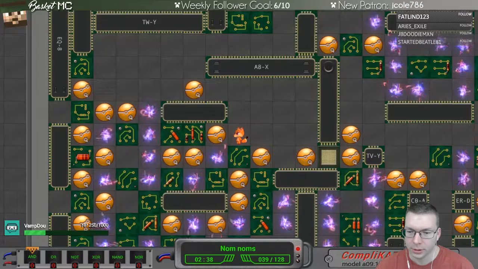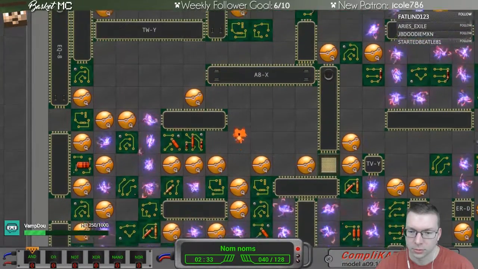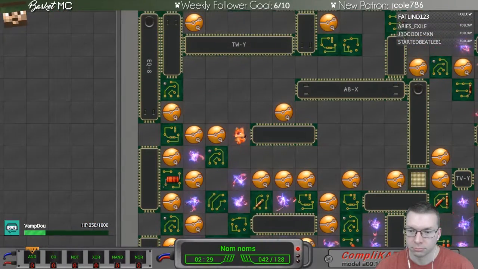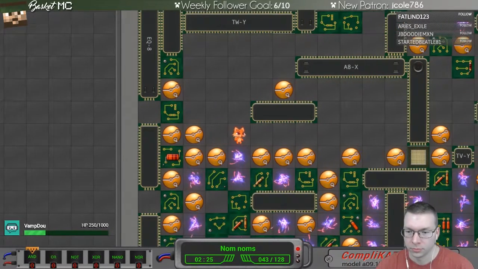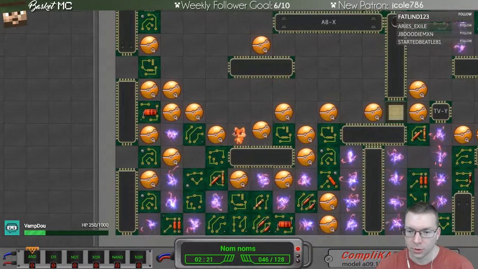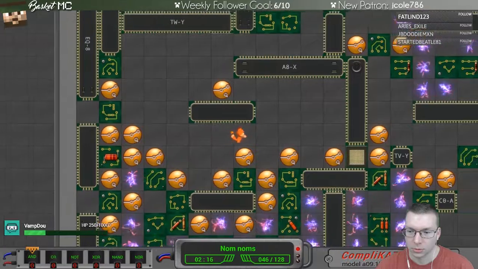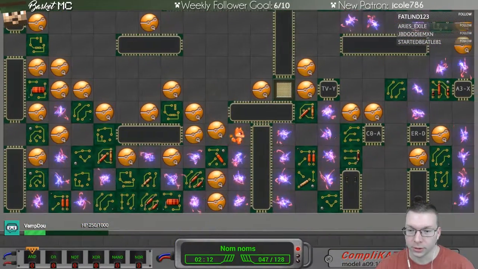Alright, and then we don't want to get stuck here. We can do this. Oh, now we can get over here too. Does it help? Probably not. Taking it slow, just trying to figure out how this works. I think I just screwed up. No, I guess I can go this way. I don't know if that's gonna... I don't think. Oh, it's gonna fall.